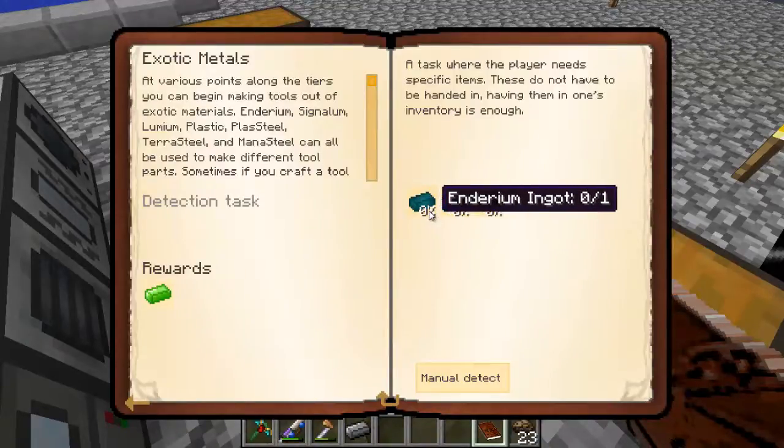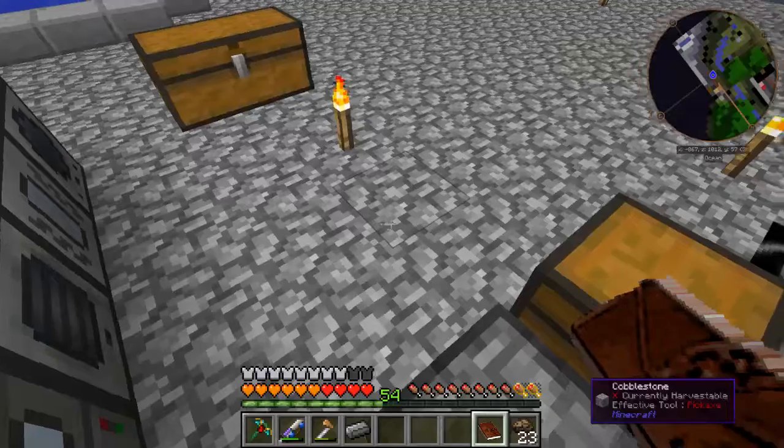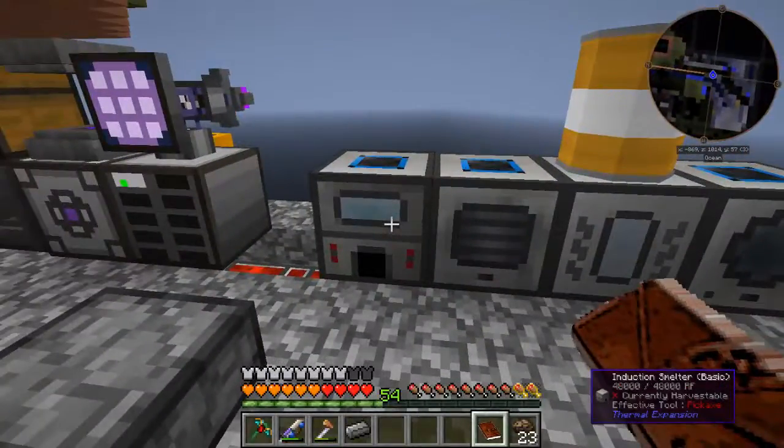We're not going to be able to get all 3 of these. The mana steel, you have to have the mana stuff going. We don't have that yet. That'll be future episodes. But we can go ahead and do the 2 on the outside. We'll get everything we can in this episode and this achievement book that we can.